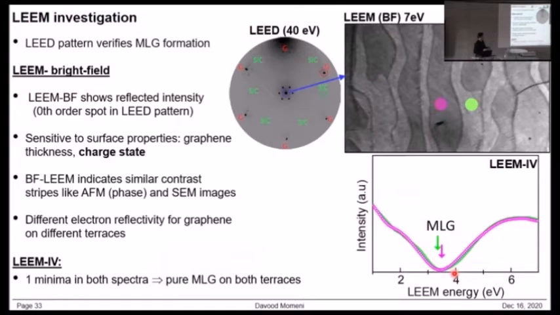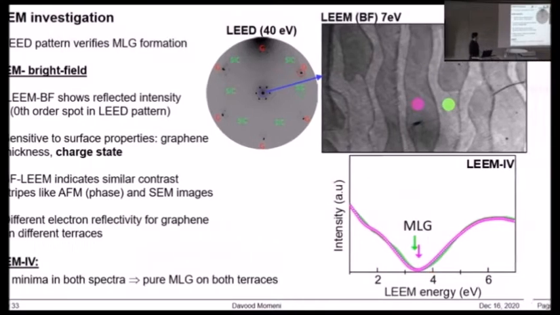If we had two-layer graphene, then we would get two minima. So again, we can now conclude clearly that this contrast that we see in the AFM phase image or LEEM bright field has nothing to do with thickness variation. We have pure monolayer graphene on both terraces.